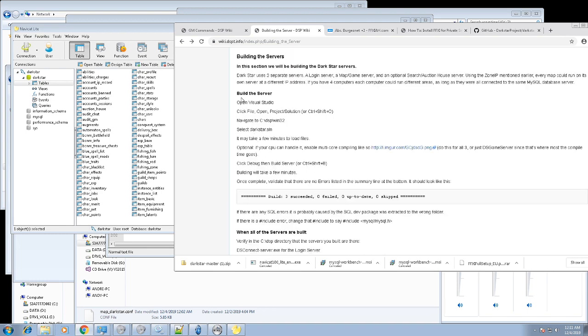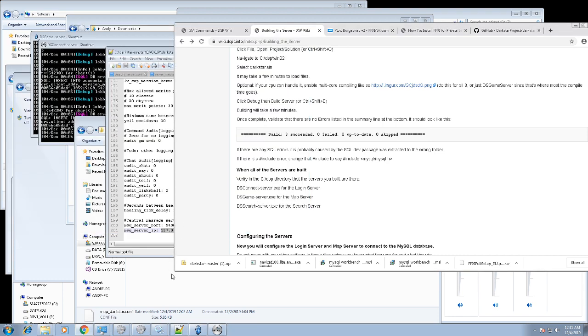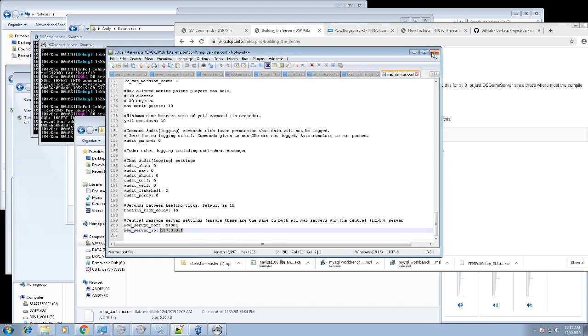And then once you have Visual Studio installed, what you want to do is just go to the file that I showed you before. After you drag all the files over, you're going to edit these. Again, follow the steps. That's what I did. And you won't have any issues. Don't need to save that.